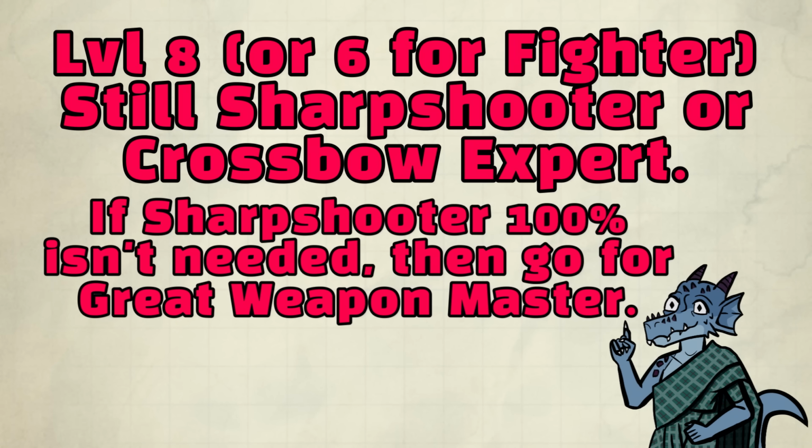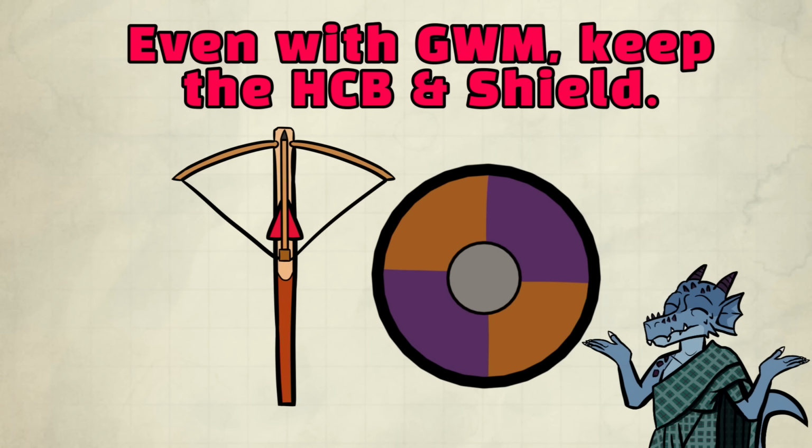Anyways, level 8, or level 6 for fighter. If you picked Sharpshooter at level 4, go for Crossbow Expert next. If you pick Crossbow Expert first at level 4, and you know for a fact that you don't need massive ranges or cover never comes up, then pick Great Weapon Master and start using the heavy crossbow. Still though, if you end up in melee a lot or go into tight spaces, you should keep the shield and hand crossbow in hand, because that's more of a defensive play.